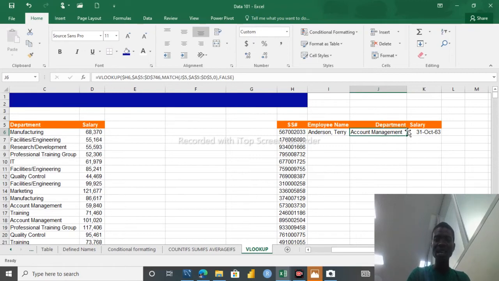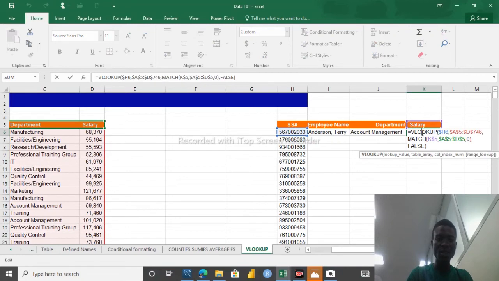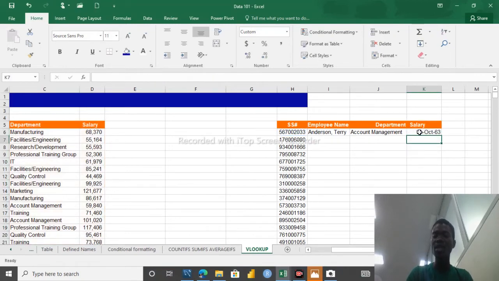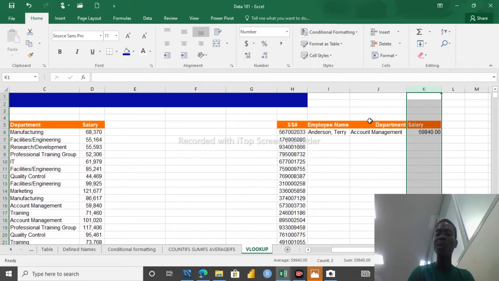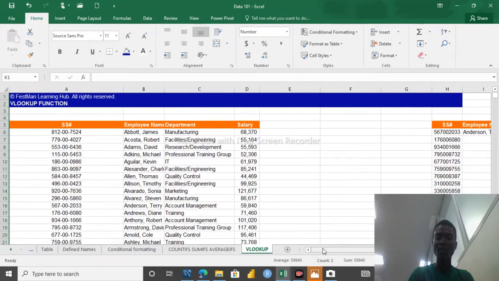As soon as I change the department header, it's actually reflected: accounting, accounting, management. Then in this place, let me click and see where the error is coming from. Oh, I think it's actually right, but what you need to do is tell Excel that what is there is actually a number. Click on the whole of that column, then click on number, then having the same values there, you might choose to decrease the decimal number. Let me check that. Anderson Terry, accounting, management and the salary.